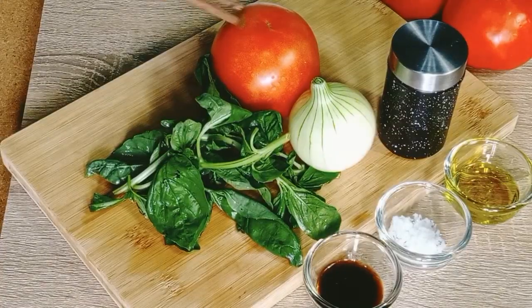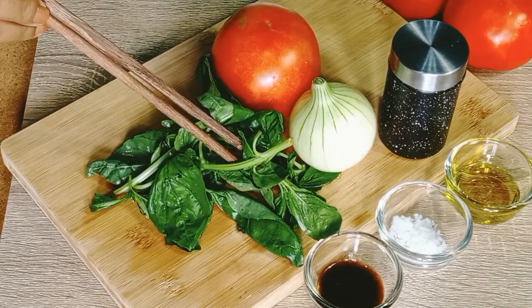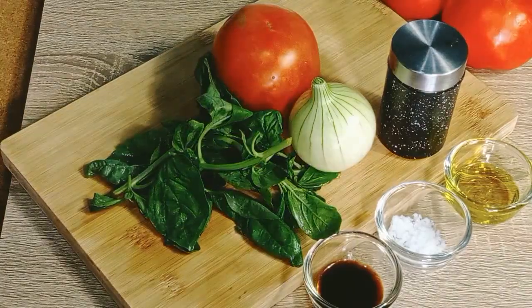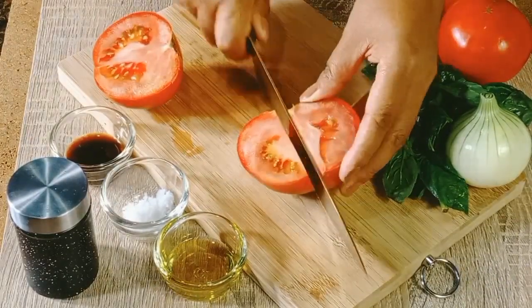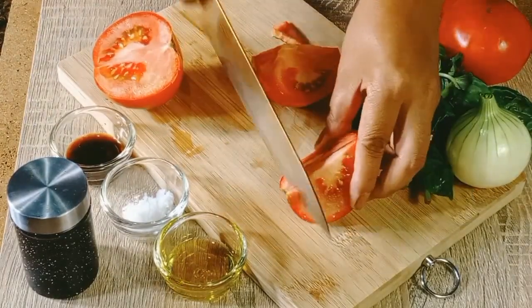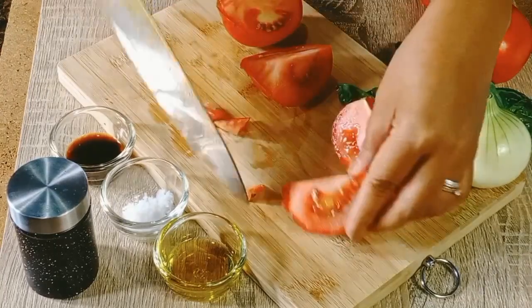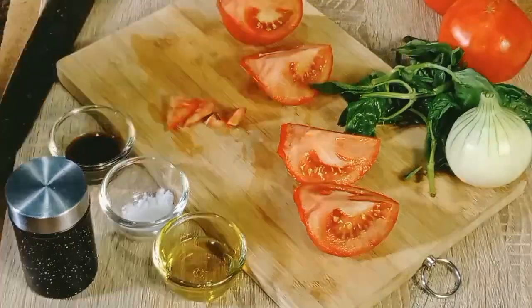For the ingredients, we need tomato, onion, basil leaves, balsamic vinegar, olive oil, salt, and pepper. Let's start preparing this tomato. This is washed thoroughly before slicing. Let's slice it into four big parts. And as you can see, even if you press every slice, the slices are still firm.